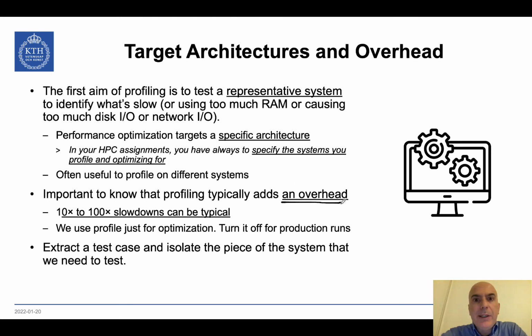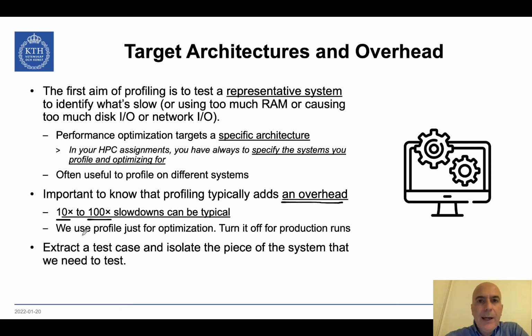If our code takes 1 second without any profiler on, it might take 10 seconds, 100 seconds, just because the profiling is on. So it's important to notice that profiling typically adds a 10 times, 100 times slowdown. And that's quite common to observe in all our profiling runs.